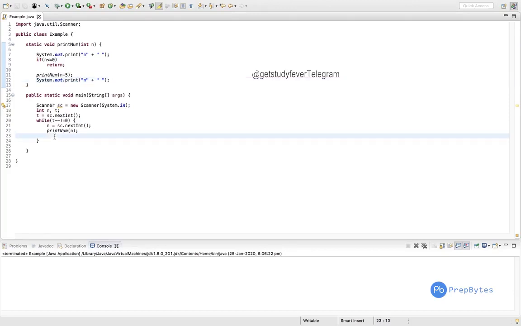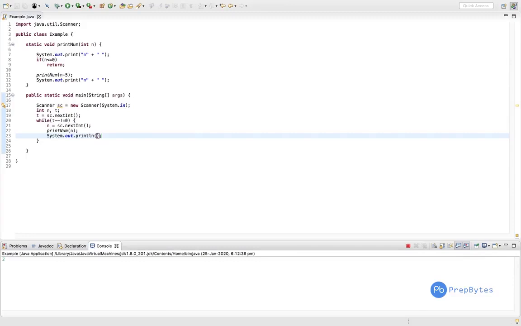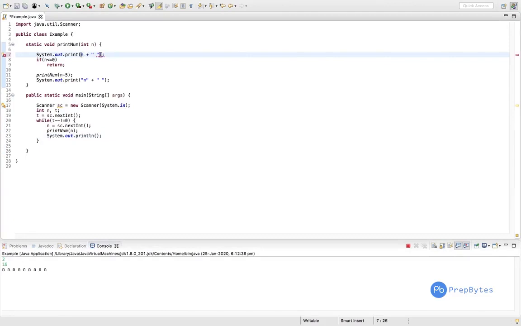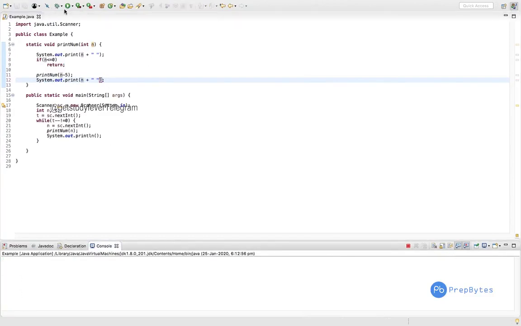I'll add just one extra new line statement here, because for every test case the output has to be in a new line, right? Let's just try and run this and see if we have written the correct code or we have done some goof ups. Okay, let's just print. So our first input was 16. Okay, we are getting an issue. Okay, so we have added quotes here. We'll remove the quotes. See, so we can do such things while writing the code. Okay, let's just run again.